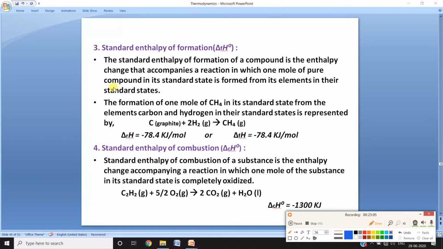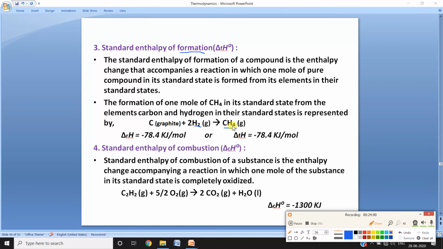Now next one is standard enthalpy of formation. Enthalpy of formation means, in short, the enthalpy required to form 1 mole of a substance from its constituent elements. What is enthalpy of formation? Formation means to form 1 mole of a substance from its constituent elements, like here the formation of methane, CH4. In case of methane, the constituent elements, that from which it is made, are carbon and hydrogen. The original state of carbon is C and hydrogen is H2, a diatomic molecule. So when carbon reacts with hydrogen gas, it converts into methane gas, and this is called the formation.